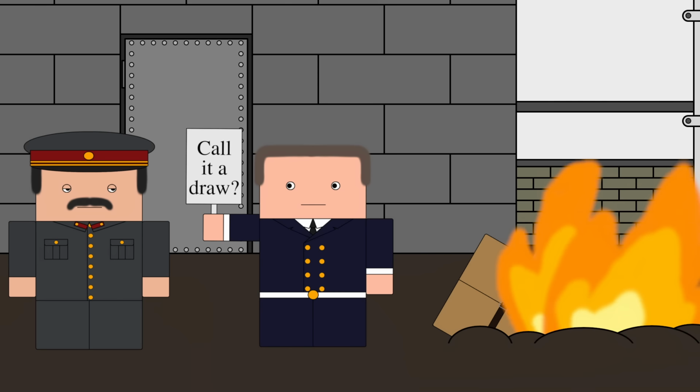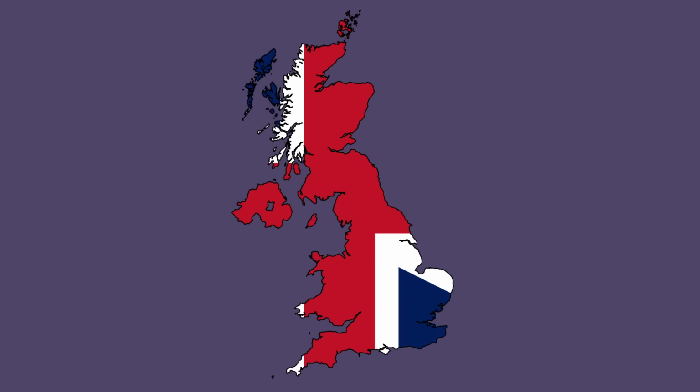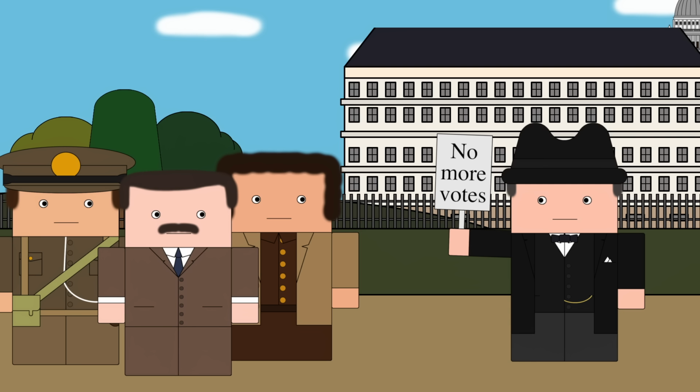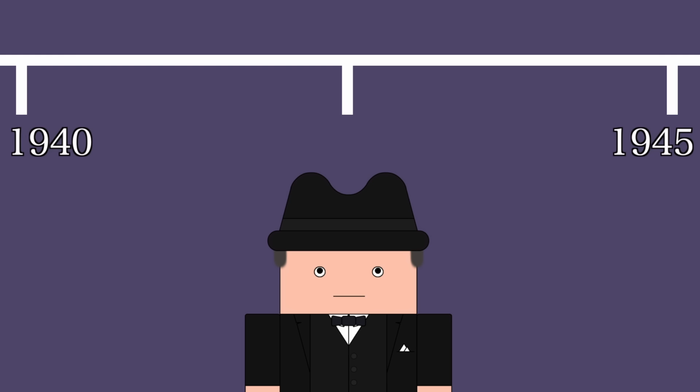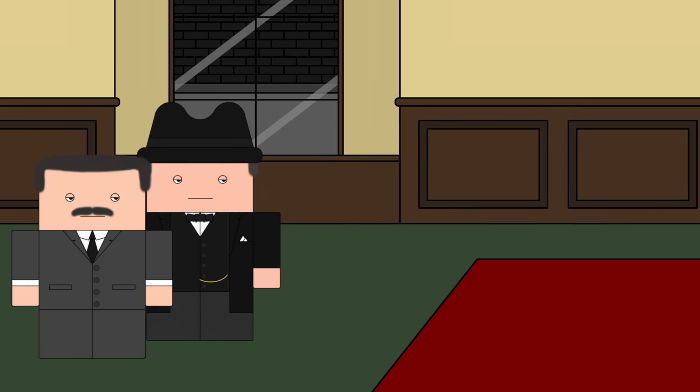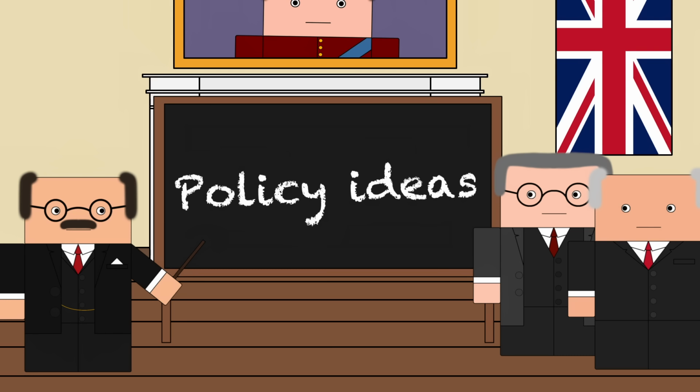Well, when Germany surrendered in 1945, the British government was governed by both the Conservative and Labour parties, which had formed a coalition after elections were suspended in 1940 for the duration of the war. This suspension was to last until the threat to the British mainland was gone, and when it was, the Labour Party withdrew from the coalition. Elections were scheduled for early July, and so both sides immediately started drawing up manifestos to put to the people.